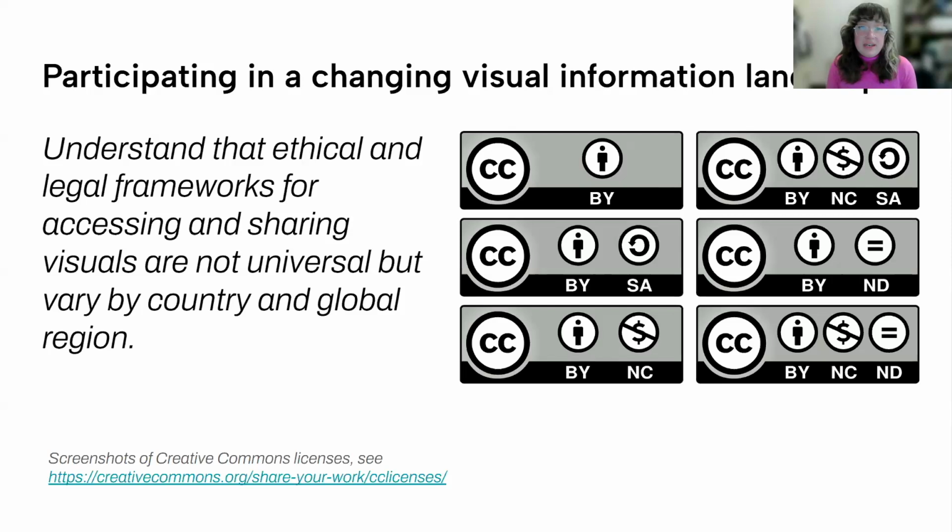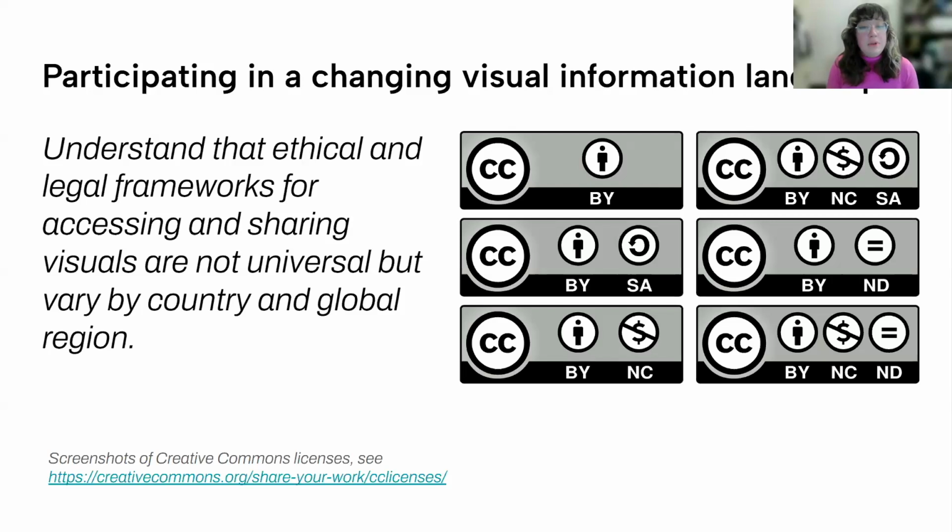Okay, so an easy illustration of this disposition in practice is to think about Creative Commons licenses, which you may have encountered or even used yourself. Creative Commons is both a legal and ethical framework through which creators can proactively indicate the conditions under which others are allowed to use their intellectual property, including images they have created.